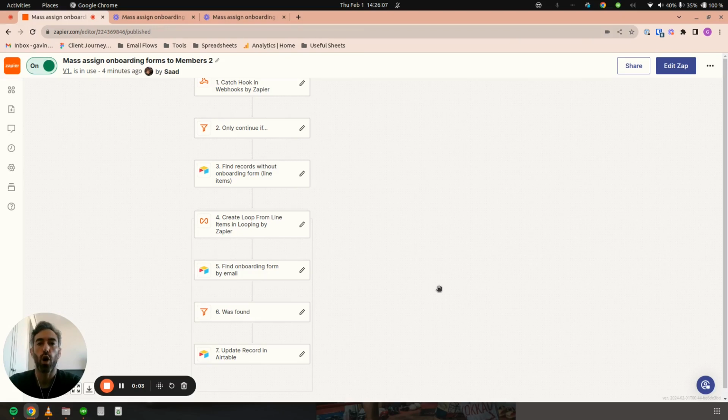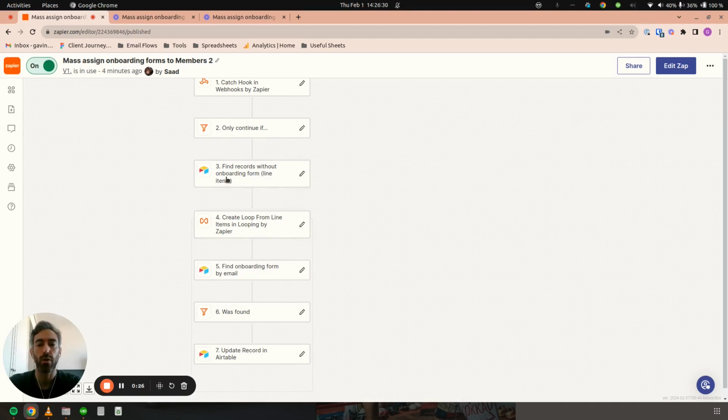A quick overview of this automation as a whole: you can see I kickstart the automation, as I was saying, with a webhook. And then I'm going to find all of the records in an Airtable view that's filtered to everyone who doesn't have the field that I'm interested in filled in. That's just to make it simple to identify all the people.